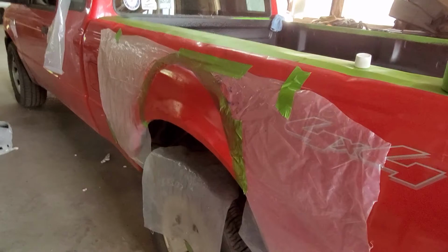So the first few little spritz, it's coming out pretty good for our first layer. I think we're going to swap sides, let this dry a little, and then hit it with another layer, hoping that another coat of red will cover up that Bondo, the whitish off-white color. This side had quite a bit less Bondo going on it, and I'd say it's coming out a lot better than the other side so far. This one should only take a couple coats and it will cover up pretty fine.